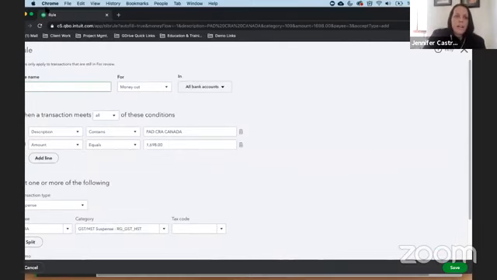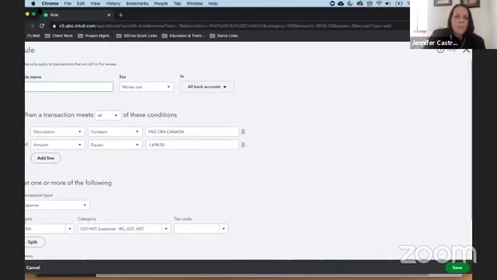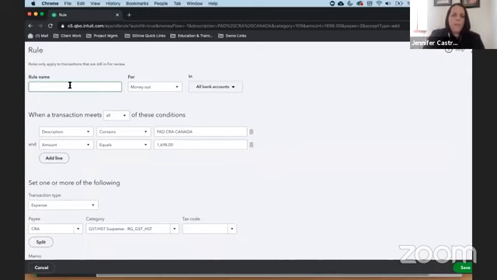This is where it comes up with the rules, and you're going to fill it out. On this one, I might just want to say GST payments. You can name it what you want. I'm going to say for money out, it contains, because this is the bank data that it's showing. I'm actually going to delete the amount field. For most of my rules, I do delete the amount field because the amounts can change, but the bank description usually always stays the same.